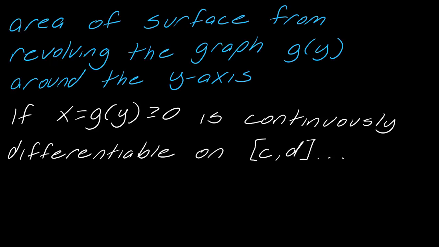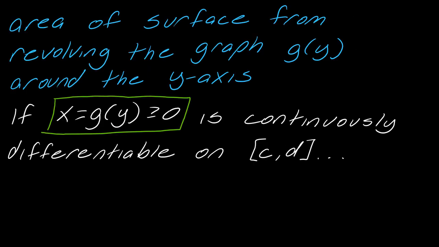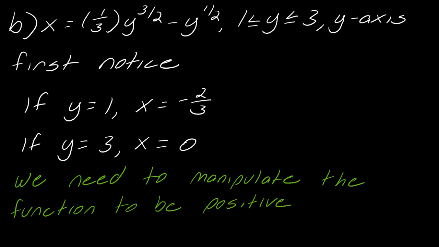If I go back to that definition that I told you guys, remember, g of y has to be greater than or equal to 0. Remember this part here where I said that this has to be greater than 0? So this is a problem, because I have this negative value. This is not greater than 0. This is also telling me this function is traveling along these negative values until it gets to this last one here. So we need to manipulate this function to force it to be positive, okay?